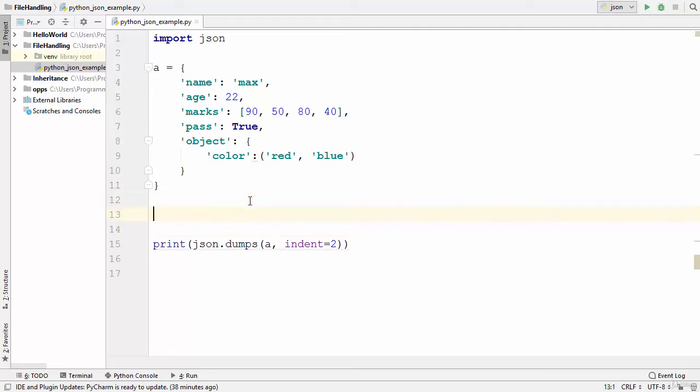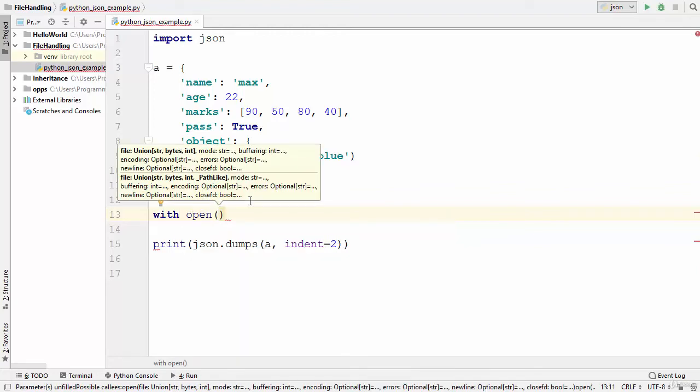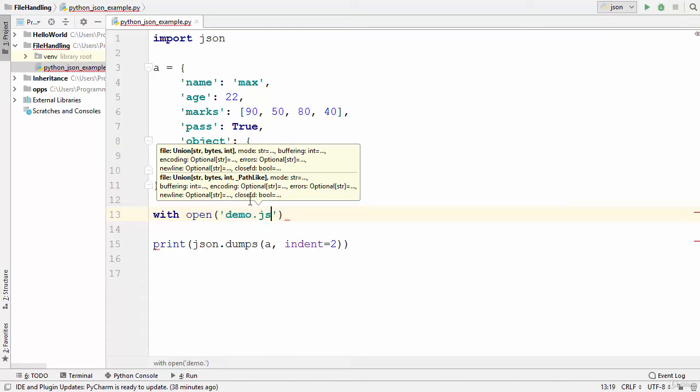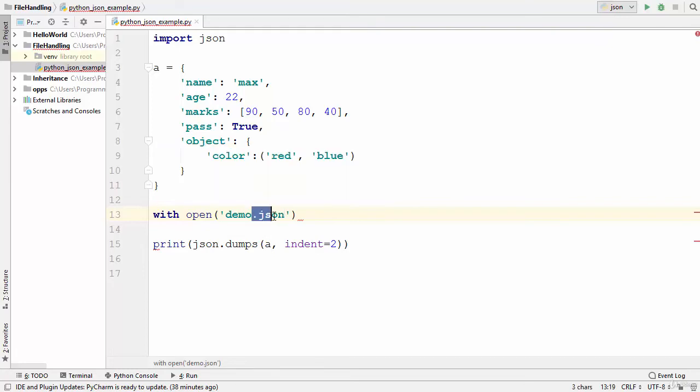In the last video I have shown you can use this with statement, and then you can use the open function, and we can provide a file name here, for example demo.json. A JSON file always has the extension .json, and the second value we will provide here is the mode.